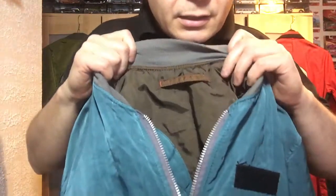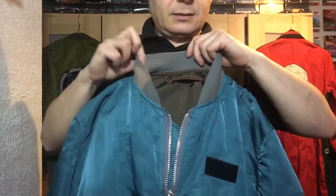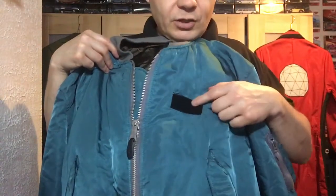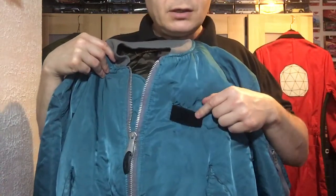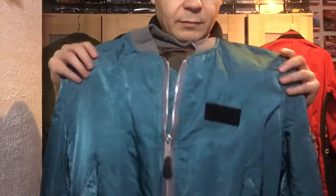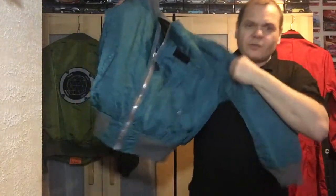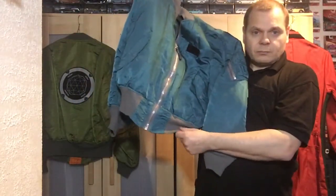These are the basic bomber jackets. There's no label inside, but the teal one's brown inside. It has the front zip, elasticated neck, and then they have this velcro patch sewn on — that was for the contestant's name, so they could just peel that off and the following week's contestant would have their new name put on. The thing missing from this is some of the badges. They tend to have one of the zone that they started in — Aztec, Ocean, Futuristic, whatever — that'd be on there as well.